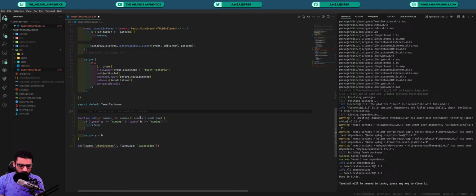So let's say const a is, so this is called an OR, but this is what we use in JavaScript for values, and this is the equivalent for that, but for TypeScript types.